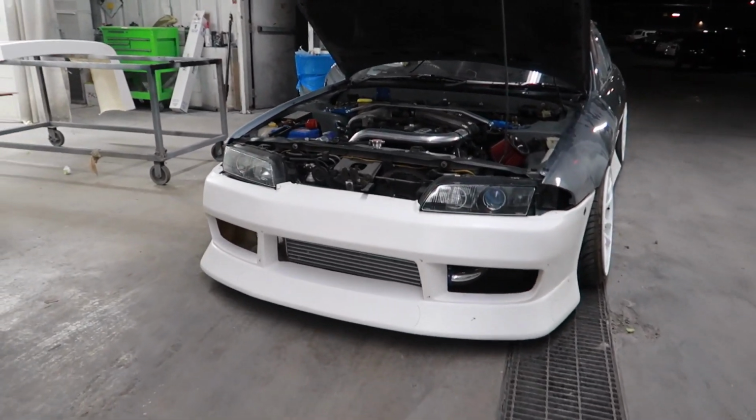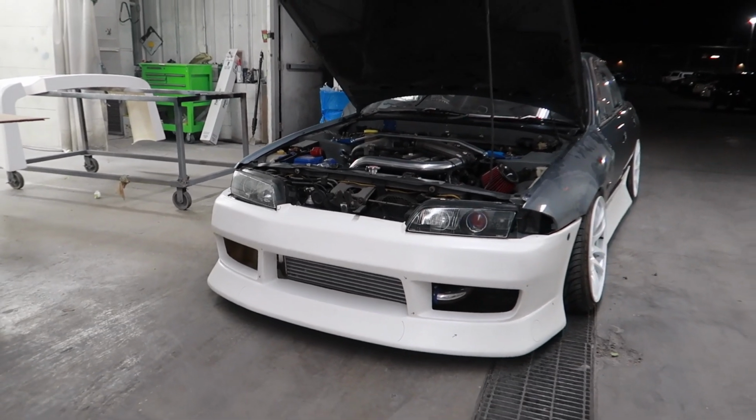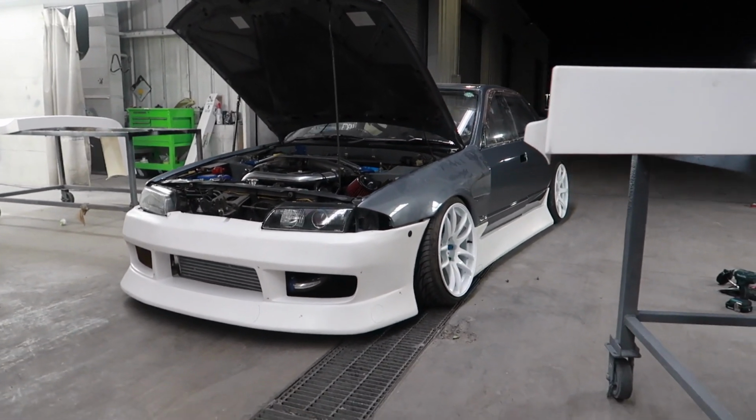Yeah, I gotta clean up the bottom too where the intercooler shows. It's not straight, but damn, dude.